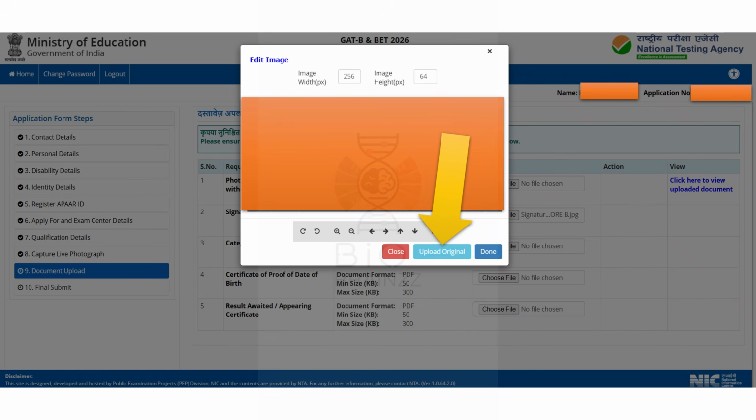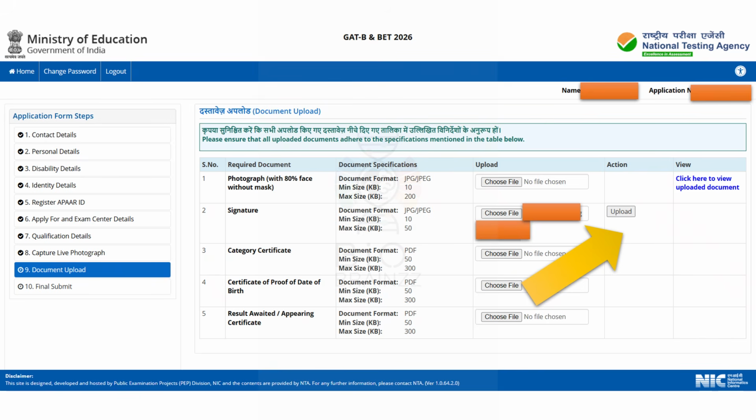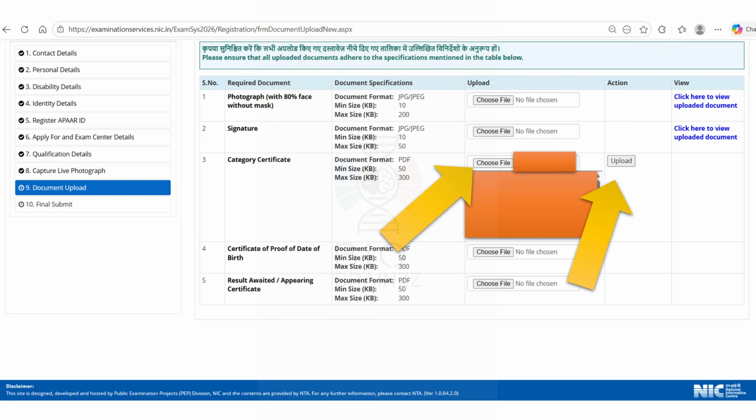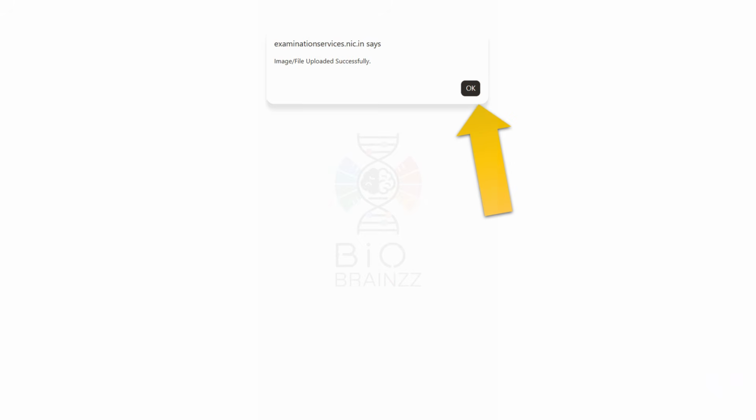To upload your signature, choose File and then your signature photograph will be opened. Then choose Upload Original. Choose Upload option. Click on OK. Choose the category certificate file and then click on Upload. Select OK.